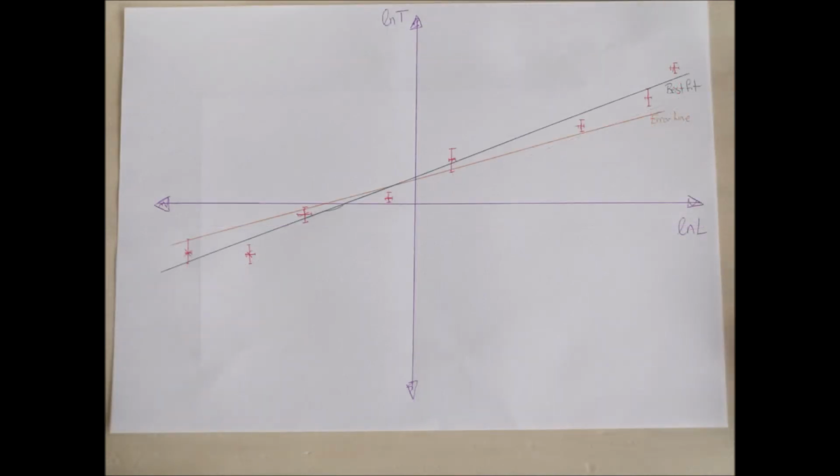Then the way that we carry our uncertainty through onto our graph is by drawing an error line, which might look something like that. What the error line tries to do is draw the worst possible, worst plausible fit to the data. So a line that goes through lots of points and has a gradient and a y-intercept that's pretty different from the best fit.